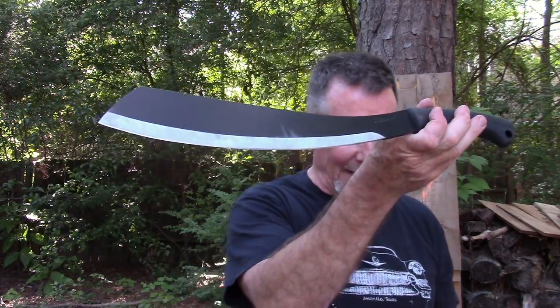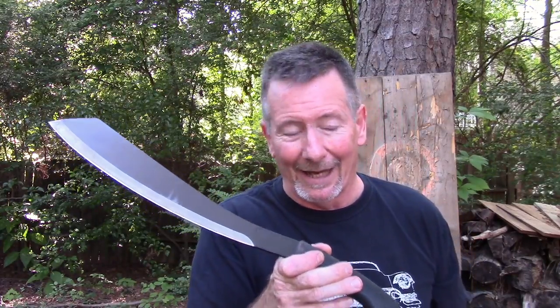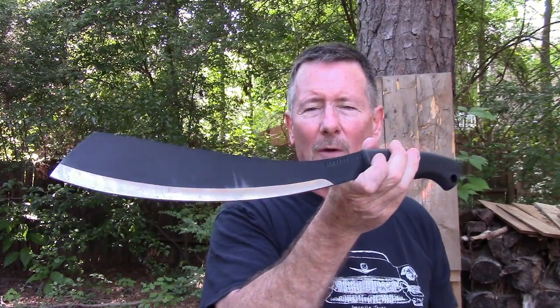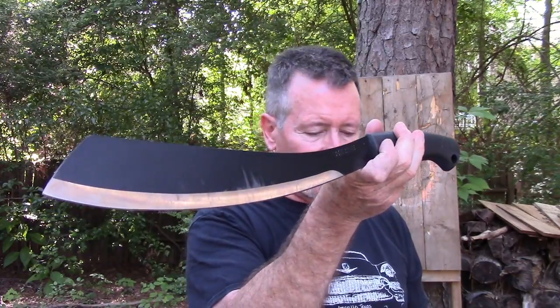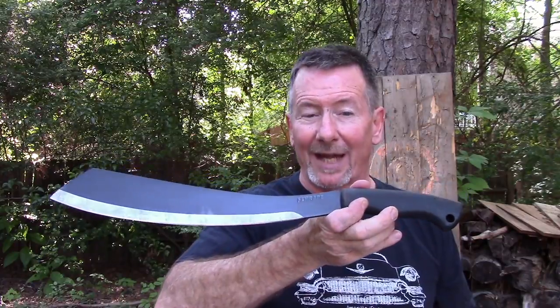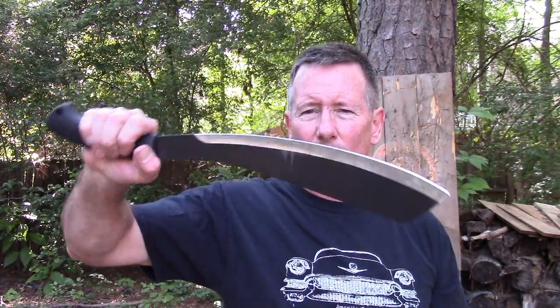Real quickly, the specs on this thing. It's also, just by a nose, the smallest of the three we're going to look at today, because I like big knives, right? The blade on this is 13.68 inches, or 34.75 centimeters, with an overall length of 19.6 inches, 49.78 centimeters. It weighs 22 ounces or 621.4 grams. And the price on Amazon at the time of this video is around 29 bucks. So not a bad deal there.